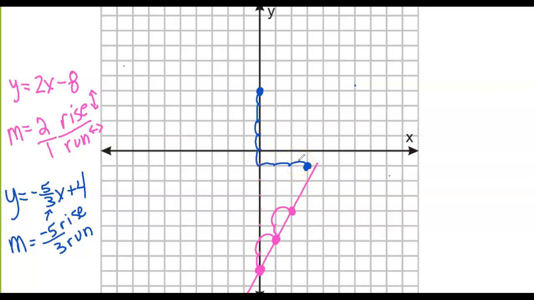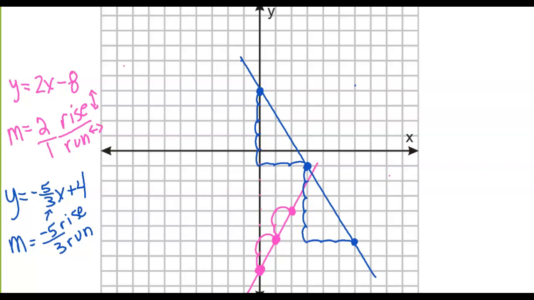Can you do that again and make a third point, please? You don't have to draw the little loops as you're counting. I'm doing it so you guys can see it from my computer. So once you have 3 points, connect your dots to make a line. Is your line pointing downward like a negative slope tells you to? Yes, it is. So now you know if you have an equation, you know how to create the graph that represents that equation. Okay?